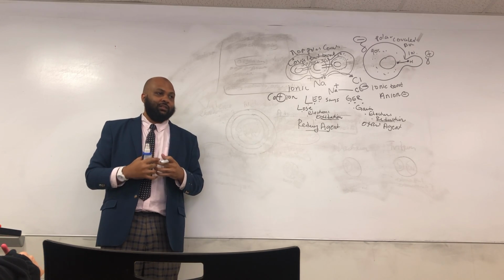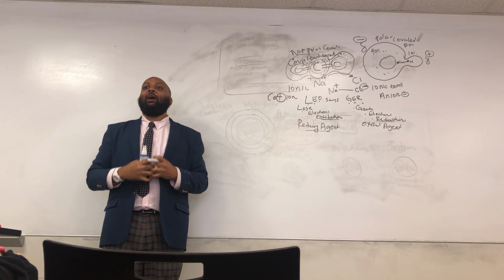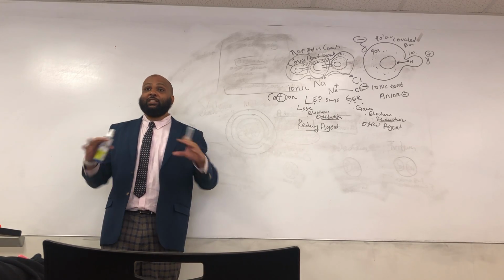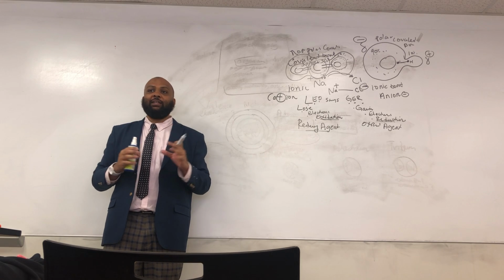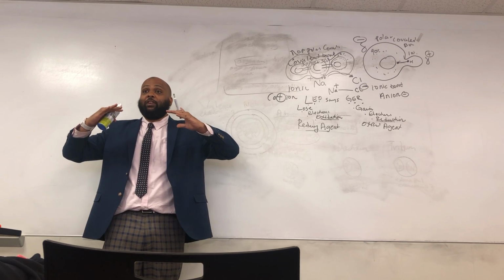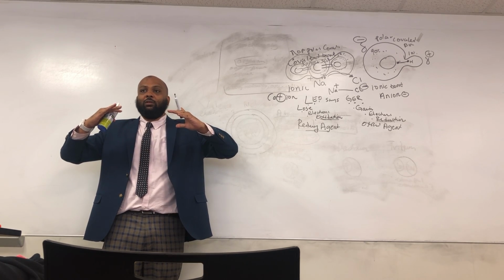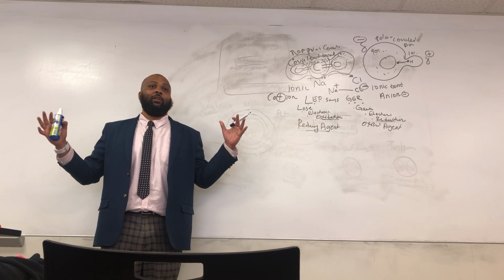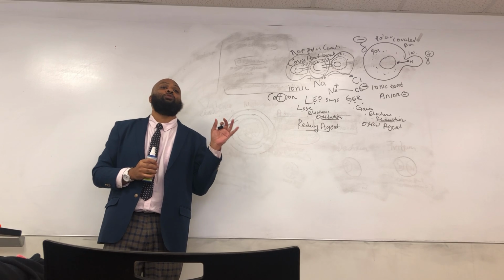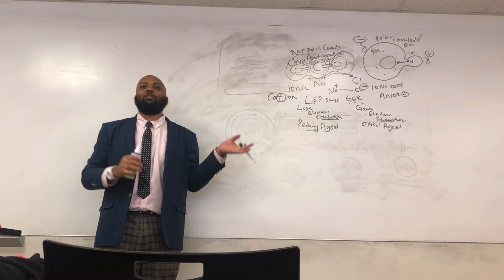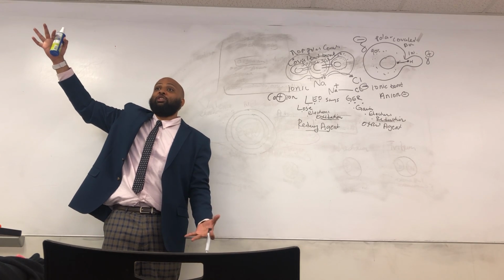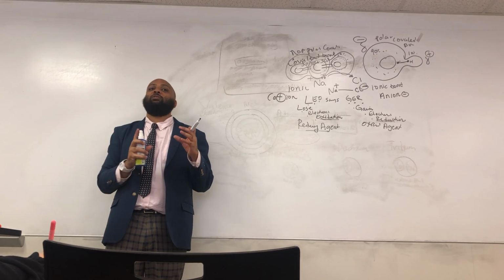Then, you're not done. Covalent, you still gotta tell: are they sharing equally? Is there no polarization? Is the bubble equal on both sides? That's non-polar because it's even. But if, like, oxygen is so big, having a relationship with hydrogen, which is so small, all the electrons are going to be polarized. So the bubble around oxygen is going to be so big and around hydrogen is going to be so small.